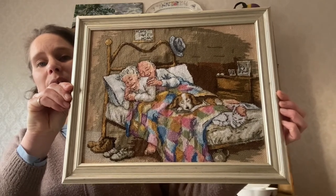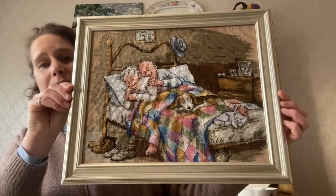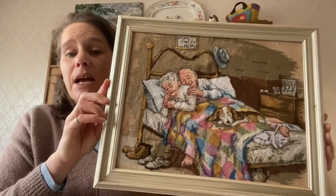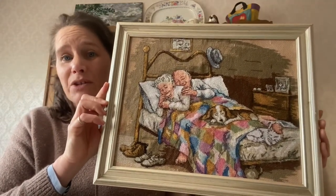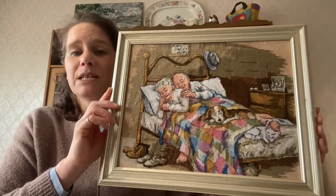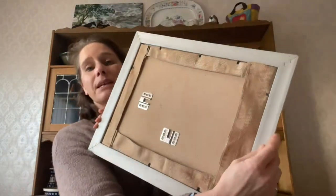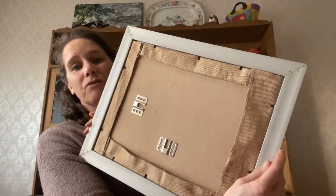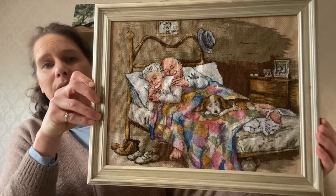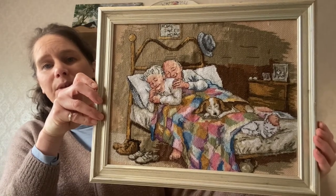I absolutely love this one, and I framed it myself. I've just pinned it around the top. It was reasonably easy. That being said, there's no straight lines, borders that I have to get exact with the frame. So it's quite a nice starter piece to do that with. And I've done nothing on the back yet. I might either write on it or put some paper over the back of it. I don't know. But there we go. So that was my second ever cross stitch, which is now framed. And I'm really pleased with that. I love that one.